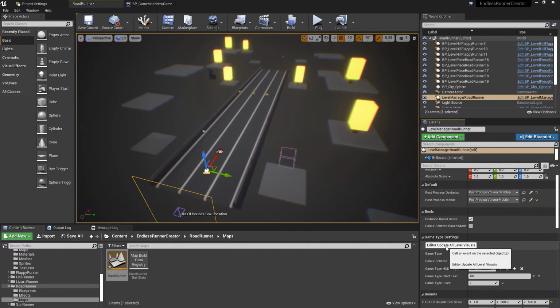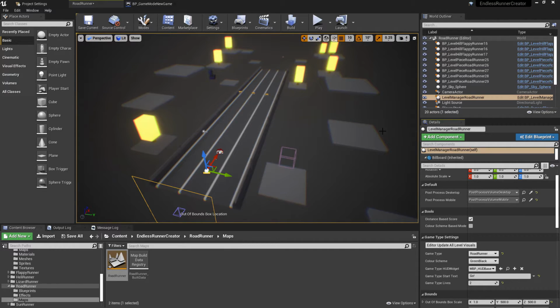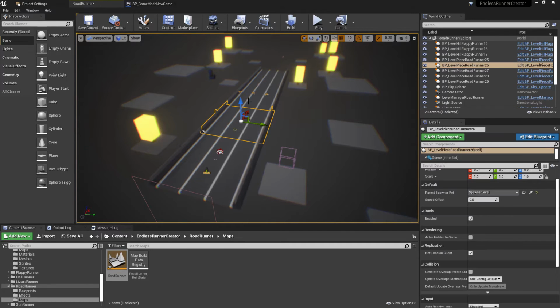And this will just respawn everything, update the object pools, just so you can check that things are randomly being spawned where you want them to. Because, for example, even though it's happening to the road pieces, these are all exactly the same, so you can't tell, whereas you can tell the scenery is being changed.